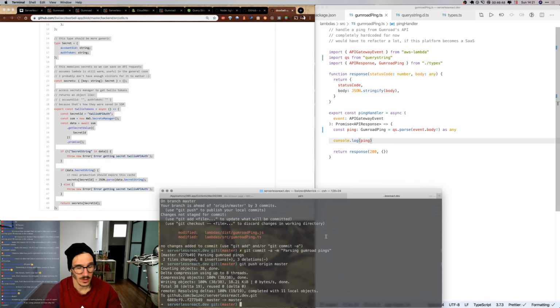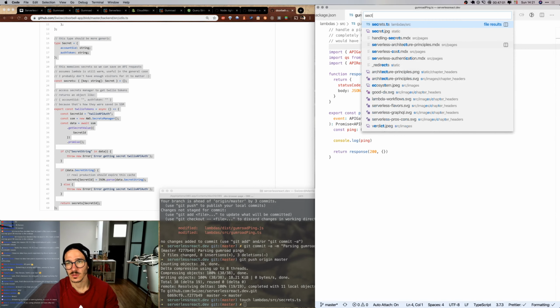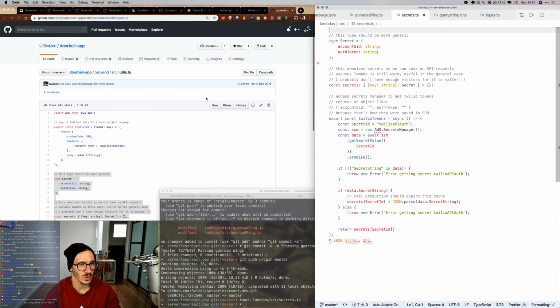So we're going to take this and create a new secrets.ts. touch lambdas source secrets.ts. So we are importing what?